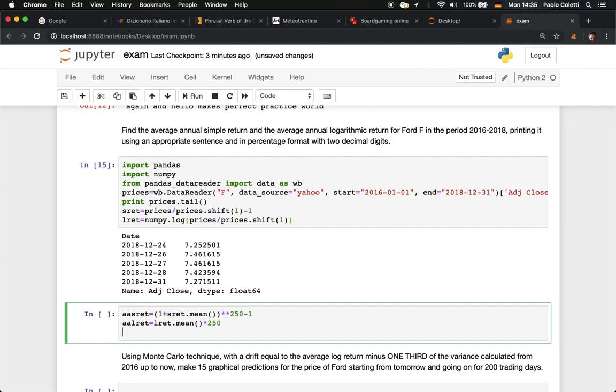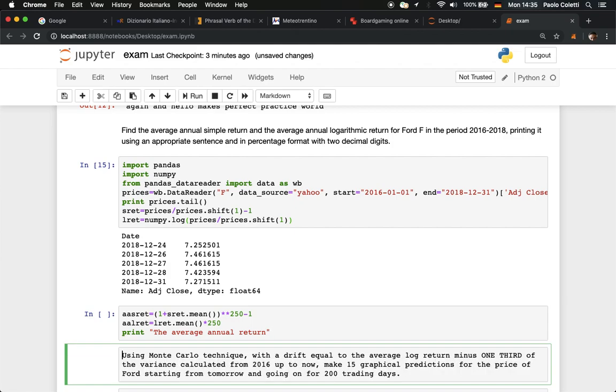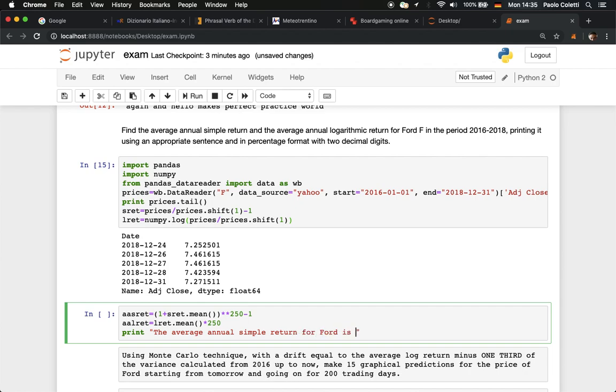Okay. Now, print the average annual simple return for Ford is, and I have to add how many? 2 decimal digits, so round sret, comma 2, and with the percentage symbol, no, wait, by 100, let's see.